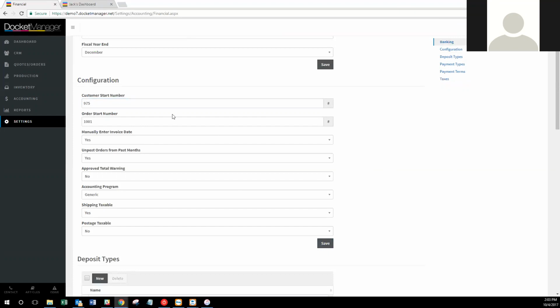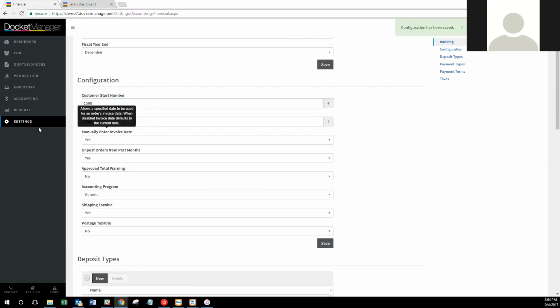You can also come in and do that with your order start number, so along the same lines. We will also do an import of your order history, and odds are you're going to want to have a little bit of gap so that there's no overlap in between the two order numbers. So what you can do is come in here and say, okay, I want my order start number to be 1,500, and we can get that set at 1,500, or let's just say you want to set it at 5,000. Whoops. So you guys can come in and set those.